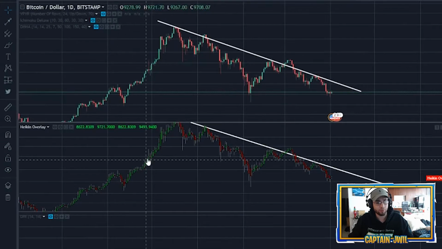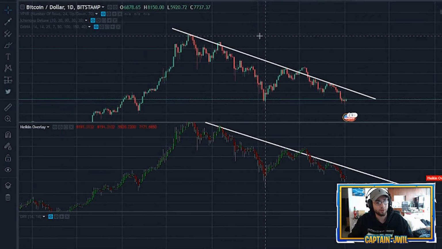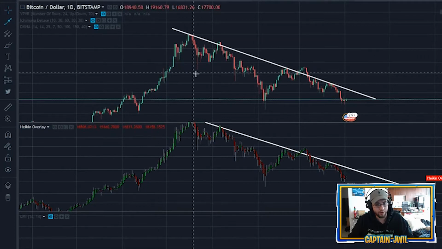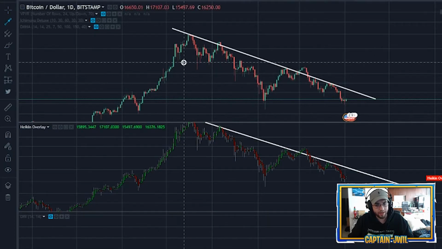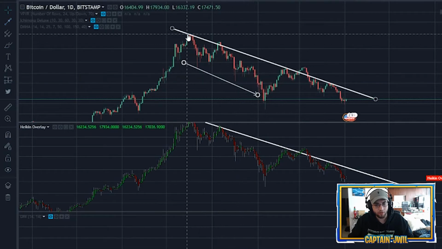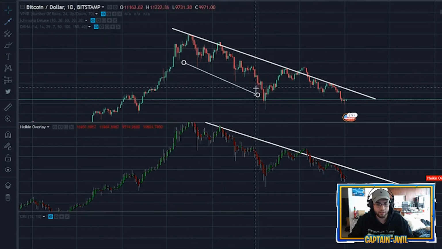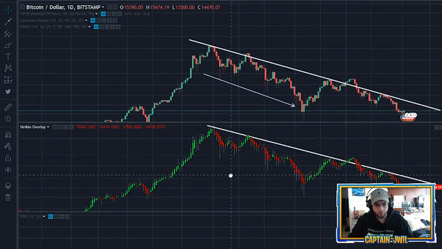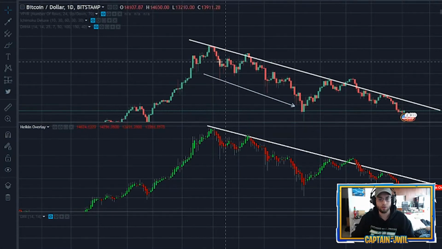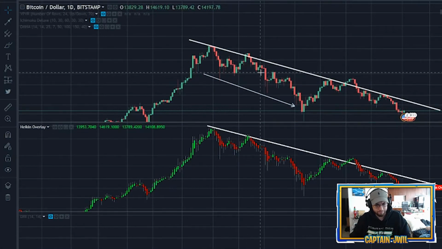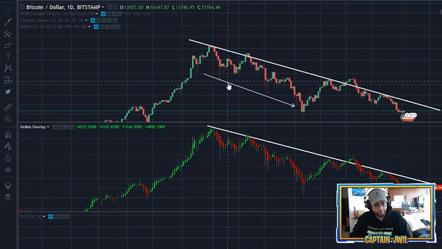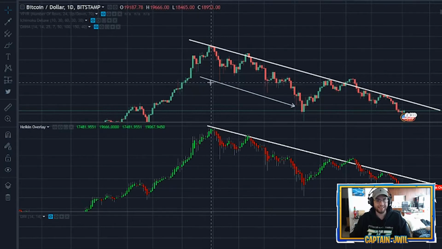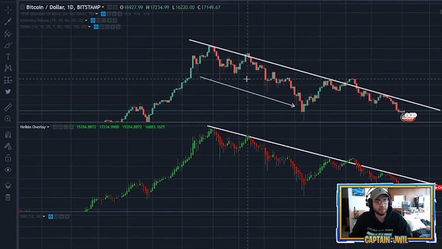I have the Heikin Ashi candles pulled up in a window and the regular candlesticks pulled up in the window above it, so I can quickly show you what I mean by this. So you can see here that the price of Bitcoin was going down along this stretch from 19.4 thousand to about 7.5 thousand. In this little drop right here, you can see that there's many green and red candles all over the place. They're kind of jumping up and down. They're doing a lot of different things. Some periods were more volatile than others, some were more calm, but it's hard to gauge the overall direction of the price whenever the candles are jumping around like this, basically.